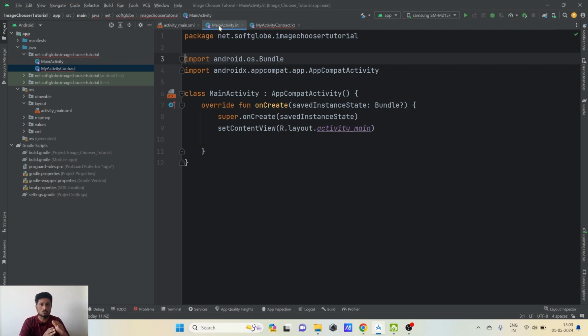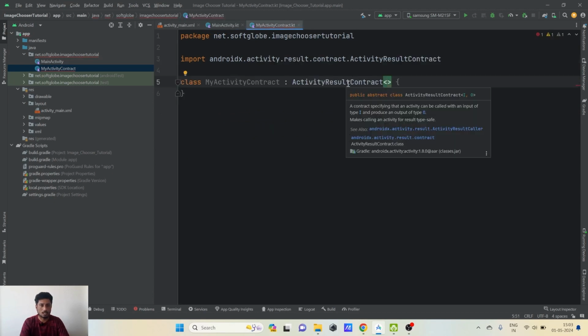But if we are sending some data to the second activity, and the second activity takes that data, processes it, and then after the second activity closes, the user is navigated to the main activity again, and there it requires the result of whatever operation was performed in the second activity. For this purpose, we are now going to use activity contracts. You will get a clear idea as we implement it further.